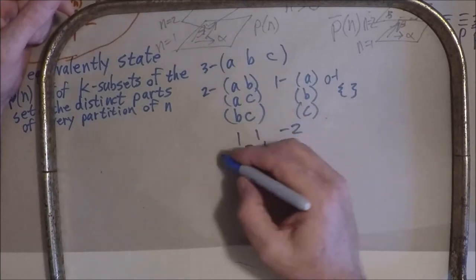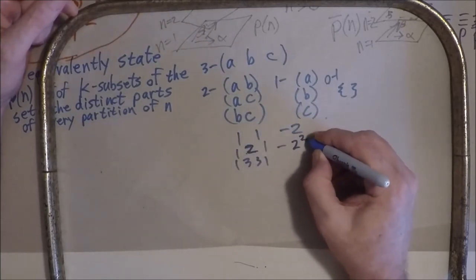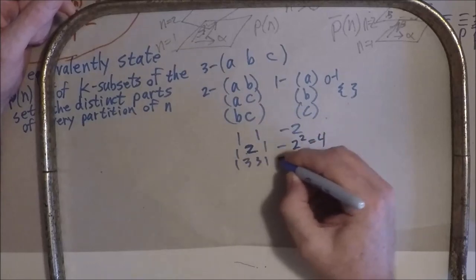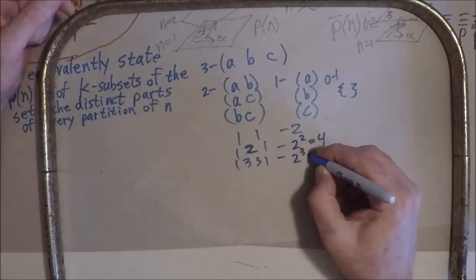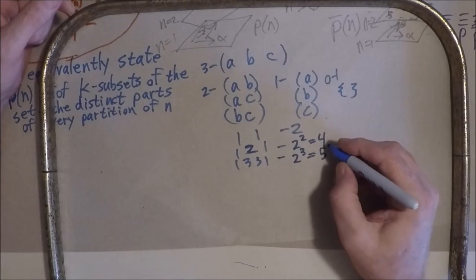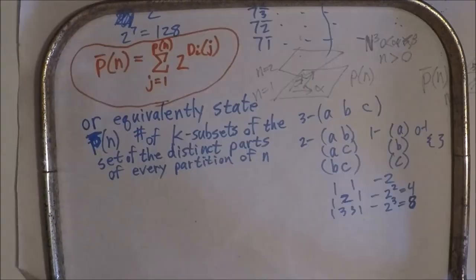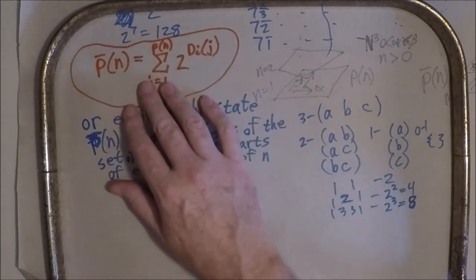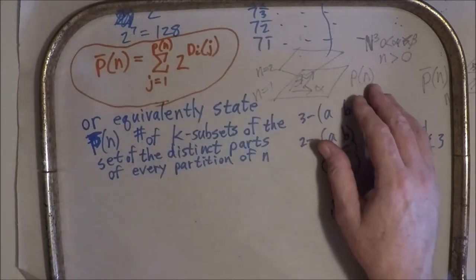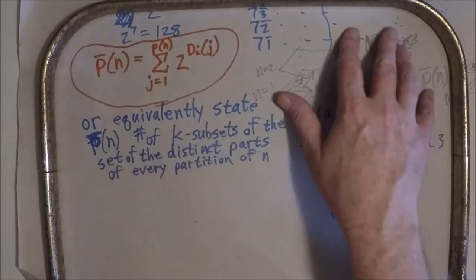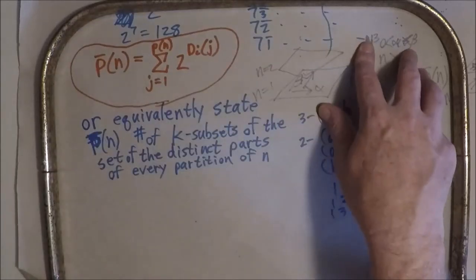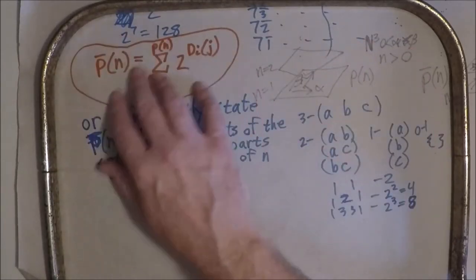Basically, Pascal's triangle. These are going to sum to 2. These are going to sum to 2 to the 2 equals 4. These are going to sum to 2 to the 3 equals 5, I mean equals 8. 2 to the 3 equals 8. And we think that, and I, I don't know, but it seems very logical to pursue a combinatorial explanation for the moreover partitions in terms of something like this.